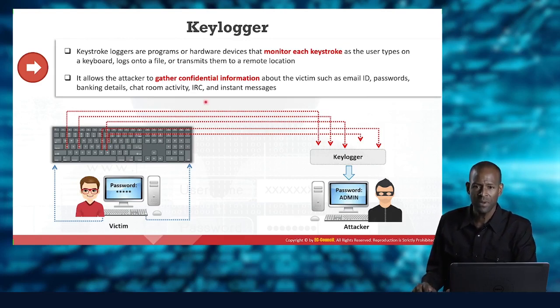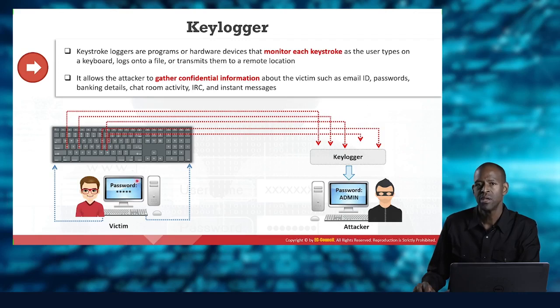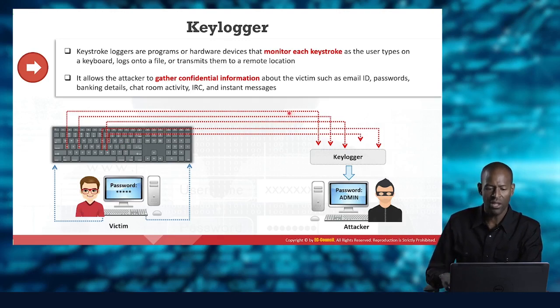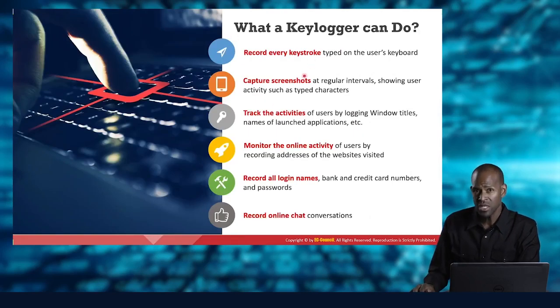What the keylogger does is, irrespective of whatever, passwords, usernames, anything, I don't care if you have a VPN, no matter what, because it's right there at the driver of the keyboard, anything that the person types will be intercepted by the keylogger. And so they'll get everything. And the keylogger records every keystroke. Some keyloggers can go beyond that and at regular intervals capture screenshots. Also, they can track activities, window titles, check and monitor every application that's launched, open and closed, online activity, offline activity, login names, bank credit. If you typed it on the keyboard, it'll capture it. If you're doing chat conversations, everything is recorded.